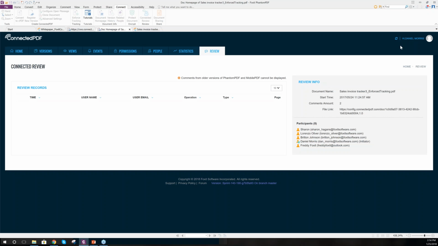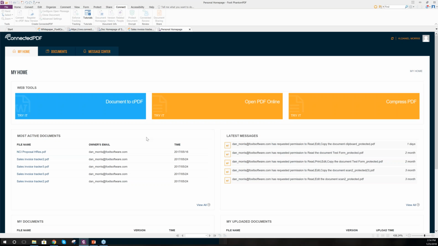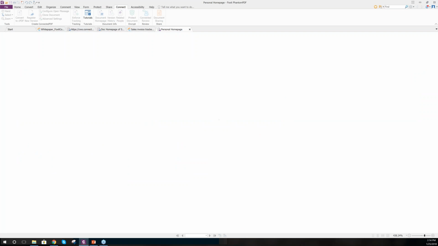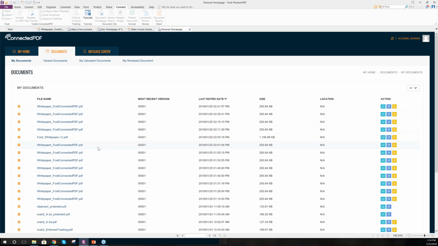So you have this dashboard for each document. You also have your own overall dashboard within the application. So this is for me. That was just the document that we created, but I can also control all of the documents that I have. So whether they're in the cloud, and this is something that we've uploaded and shared online, or if it's a document that we've set permissions and added data to, but just simply emailed to someone and it doesn't exist in the cloud, all of that information is still here.